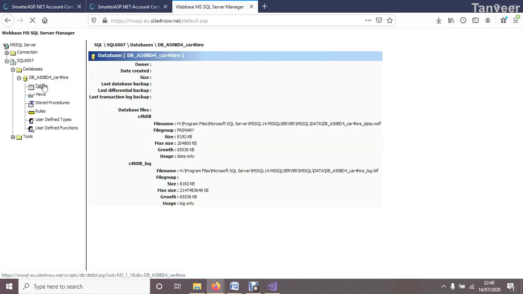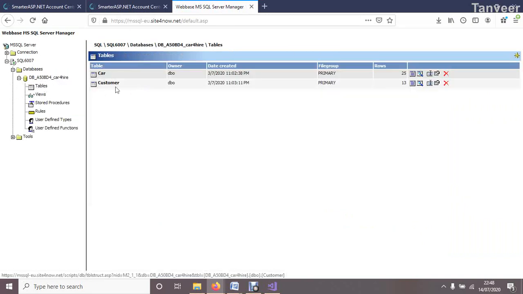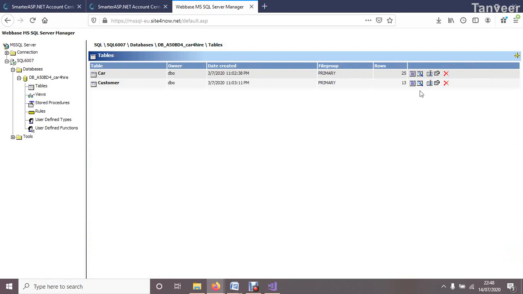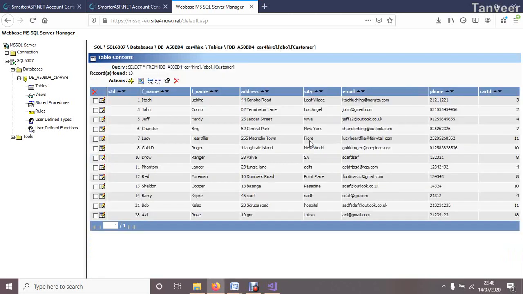Let me click the tables. Oh, it's all there. Now if I click on my customers, I should be able to see all my customers with a customer ID, name, last name, first name, address, and all these things. That's the structure. If you want to see the data, then click on that. All these guys are the customers in this database.